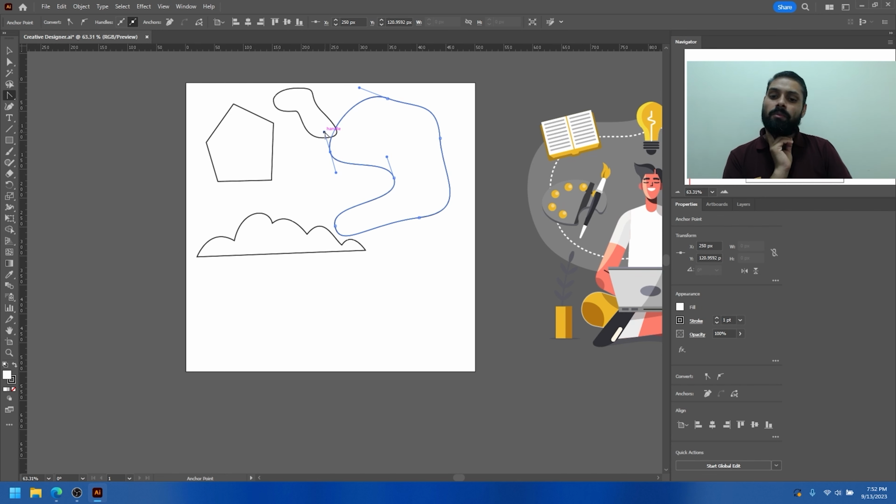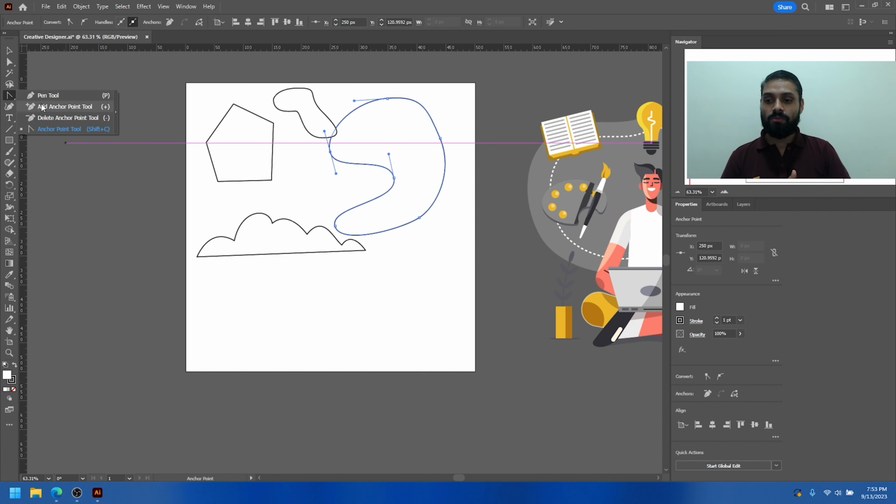But I didn't want it smooth. I wanted to make a little bit sharp edges like this. So how can I achieve this? Again, simply click on the anchor point with just one click. Don't drag, just a simple click, and the anchor point will be sharp. See, again sharp. And again, if I want a smooth shape, simply click and drag. Very basic, very easy, very simple. We just need to practice over and over again so that we can master the tools.